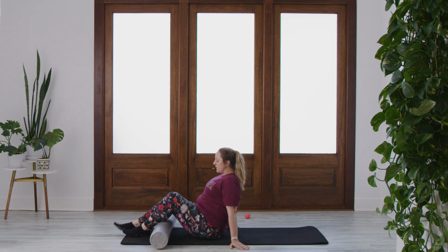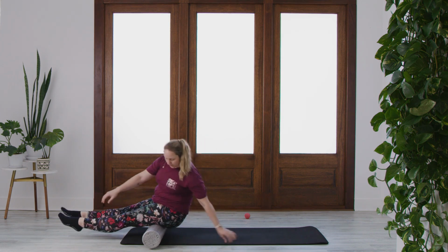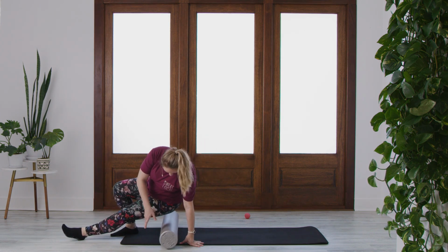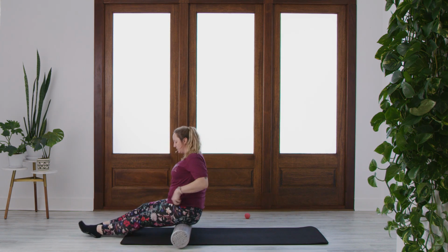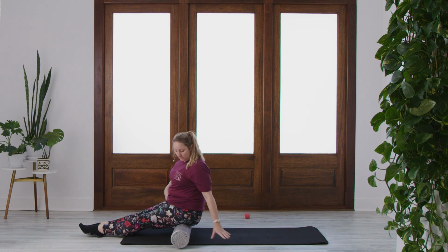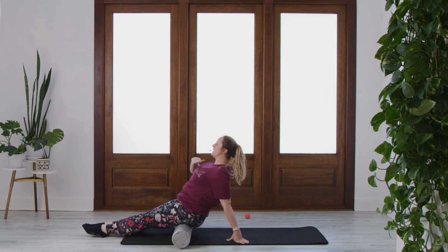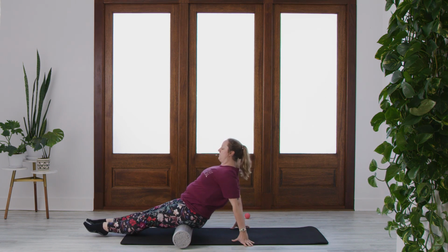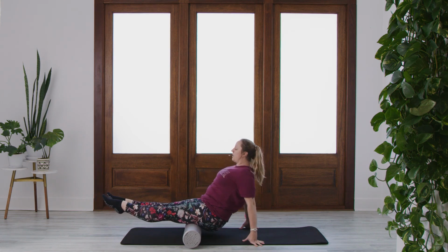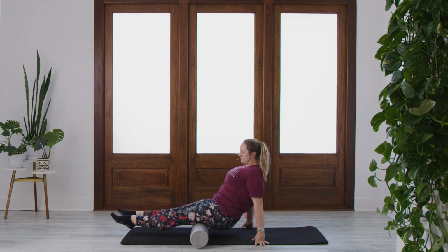All right, we're going to walk that roller back, and we're going to come to sit on top of that roller. I might need to adjust this a little bit back so we can see what I'm doing. And I'm sitting right on top of this roller. From here, I'm going to walk my hands behind me, slide the shoulders down and back. So you've got a proud chest, like I've got a pretty necklace I'm trying to show off, and then lift the feet up off of the floor. We're going to make a few passes back and forth here.